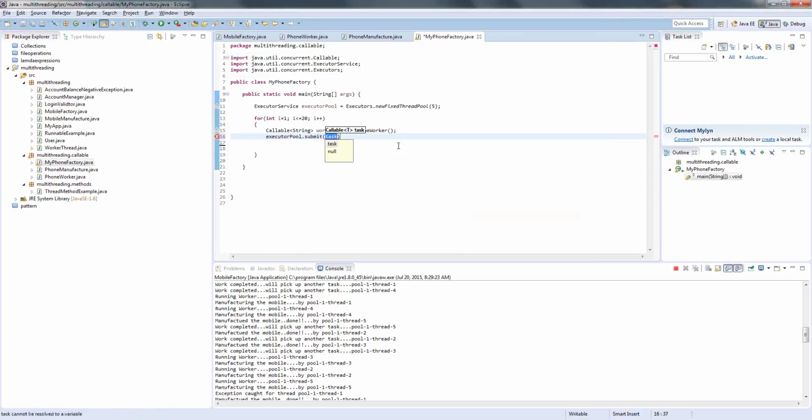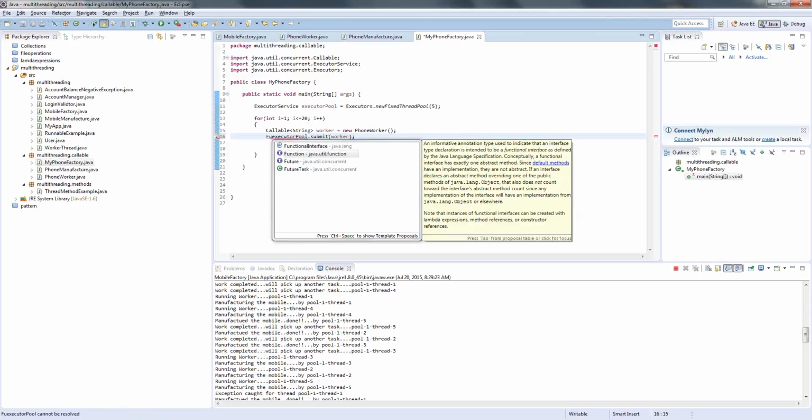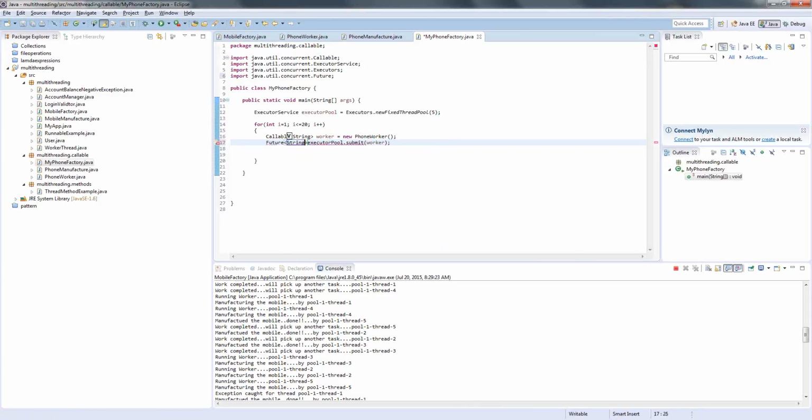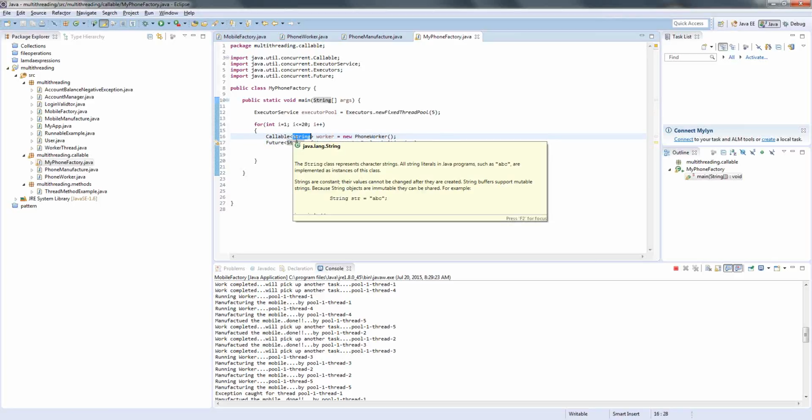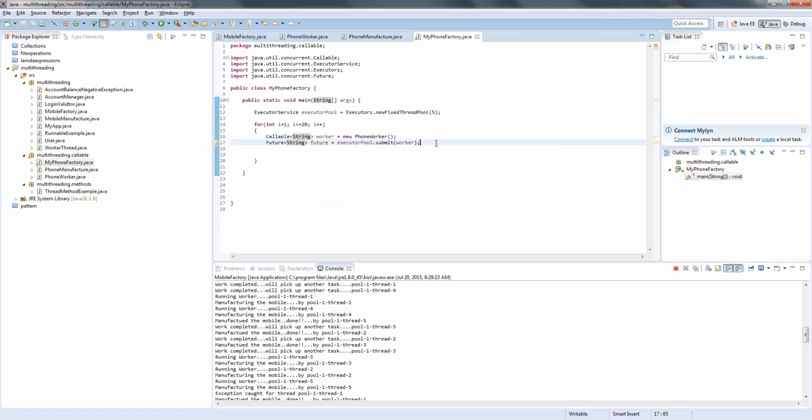So we'll put it here and call it future. If it is a type of integer, you will write Integer here. So now with this future I can get it.